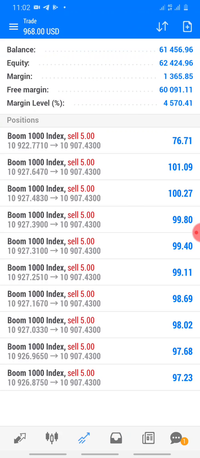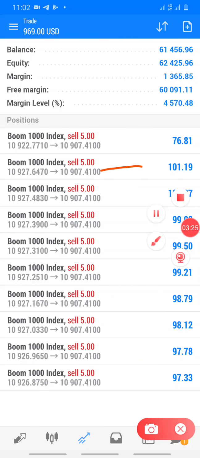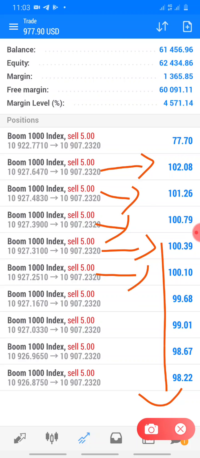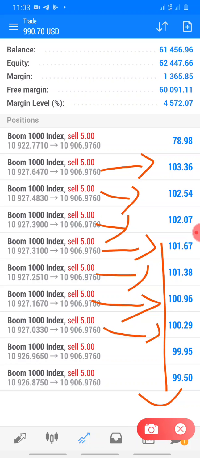Okay, so let's check it out. I love this. You can see this has gone to 100. I'm waiting for the rest to get to 100. Definitely they will get to 100. Okay, another 100 has been added. Another one, and let's see the next one. That is just how you can trade with it. When you understand the way the QDC scraper indicator works, then you will be able to achieve success with it. This is another one adding to it, and finally another one.